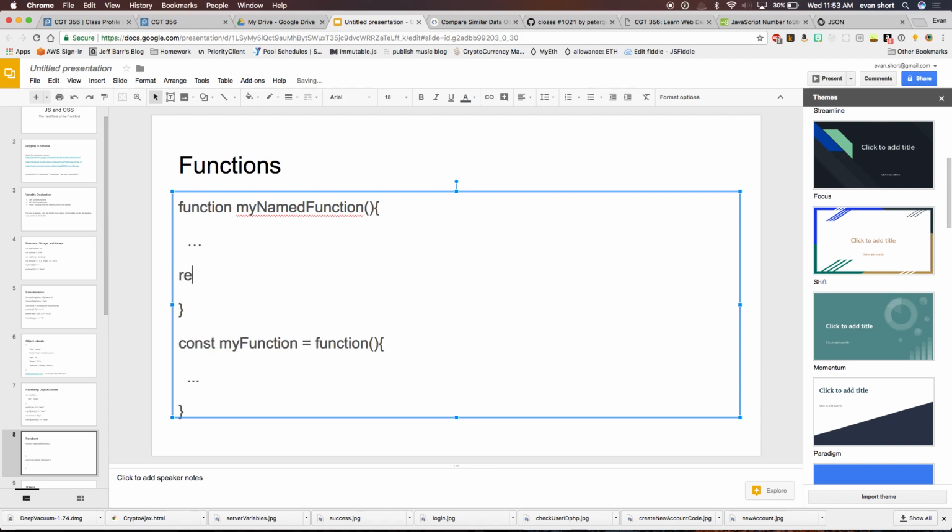JavaScript functions can take a return statement or not. And if it returns nothing, then it's just an undefined, but it may have a side effect that does something. And then you can also set a function equal to a variable and then pass the function around. You can return functions from functions and pass those around.